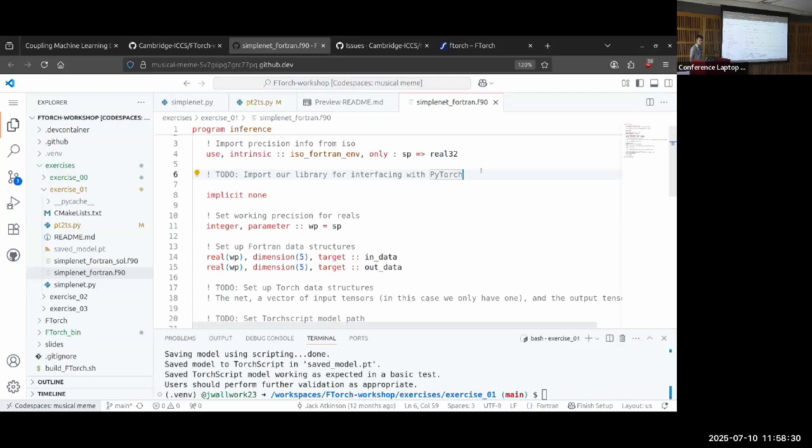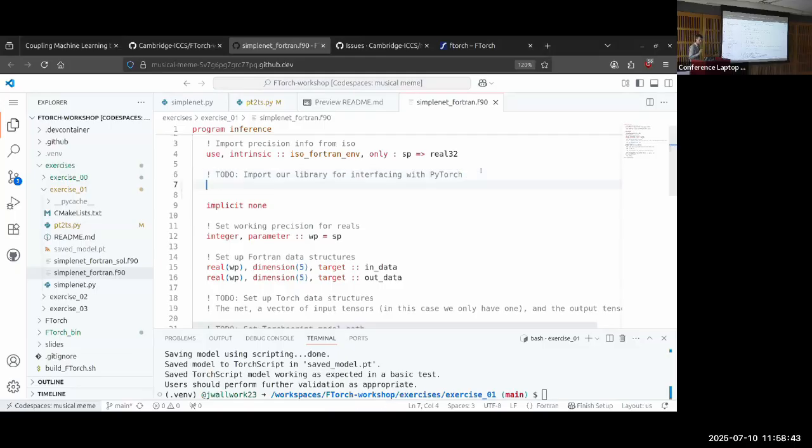So we've got half an hour left in the session, and there's at least one other exercise that we'd like to look at after this that will be useful for people. So we'll go through a couple of these. Does anybody have a guess as to what we need to type here to import FTorch? Exactly, yeah. In Fortran, we use the keyword use, and you can see that just above actually. So you put use FTorch.